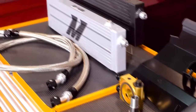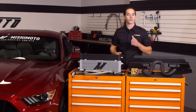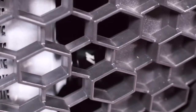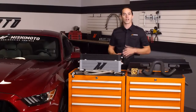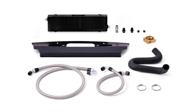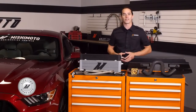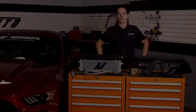This Mishimoto oil cooler is a direct fit for your 2015-plus Ford Mustang GT and comes with prefabricated stainless steel braided oil lines to ensure proper fitment. The durable AN fittings are already clocked and firmly attached to the lines, which really takes the guesswork out of routing them during installation. The cooler itself is available in stealth black or sleek silver to fit your style, and the whole kit is covered by the Mishimoto lifetime warranty. Ready to cool off that Coyote V8? Then you need the Mishimoto oil cooler.